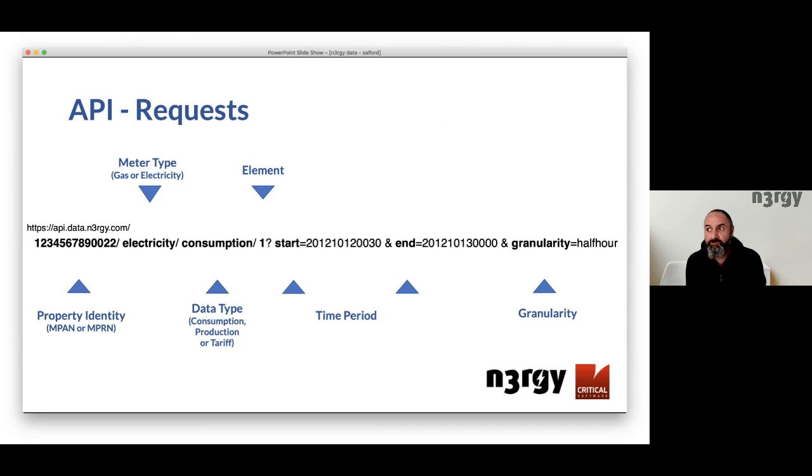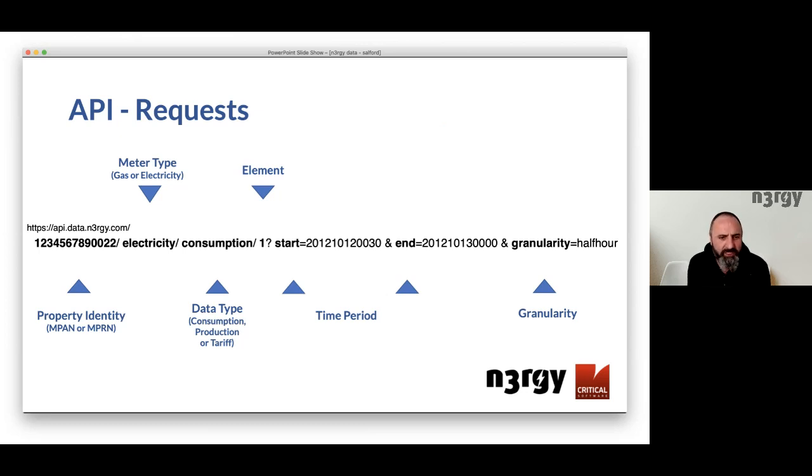Smart meters have just recently, at the tail end of last year, started rolling out to 3-phase or polyphase properties, large households, businesses, etc. And therefore that option will turn from 1 to 1, 2 or 3. You select a period, a start time and end time, and a granularity. Granularity options are half hourly or daily.